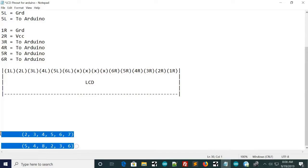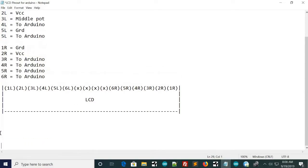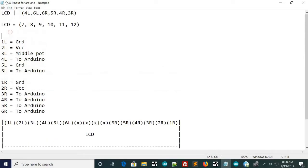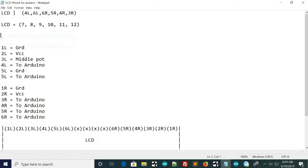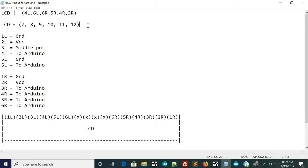So if you wanted to change your pins, I'll just give you an example here. Okay, so instead of using 7, 8, 9, 10, 11, 12, if you wanted to use 2, 3, 4, 5, 6, 7, pin 2 on the Arduino would have to hook to the 4th from left, which is right here. Pin 3 would have to hook 6 left, which is right here, so on and so forth. So whichever pin configuration you choose, it doesn't matter as long as you get them in there right. But we're just going to use 7, 8, 9, 10, 11, 12.